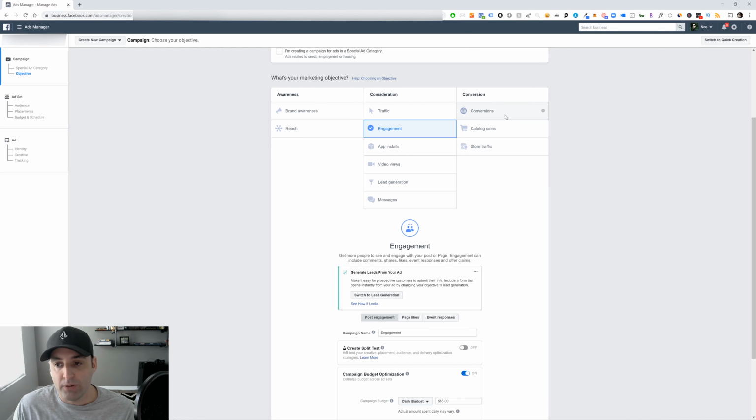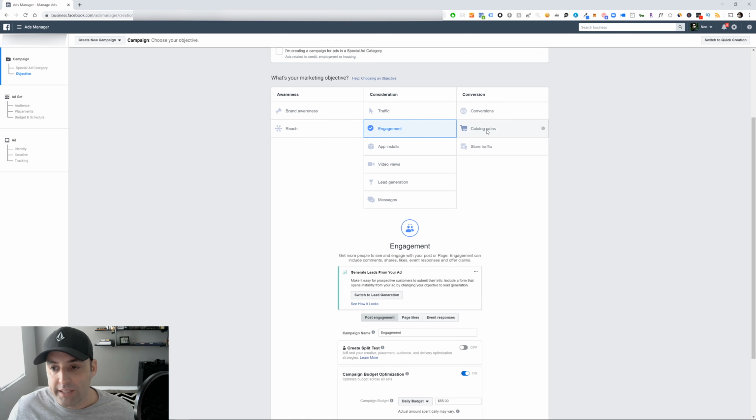Again, Facebook is very, very good nowadays about optimizing for what you ask it for. So I always start with what I want right off the bat. So if I want purchases in a store, I'm optimizing for purchase right up from the get-go. It's a little bit more expensive at first, but you're bringing in that quality traffic that you want to build up your custom audiences that later on you're going to use to scale your campaigns.